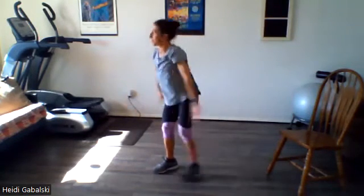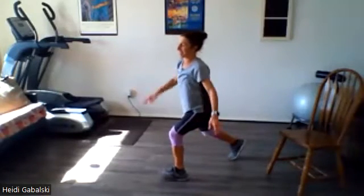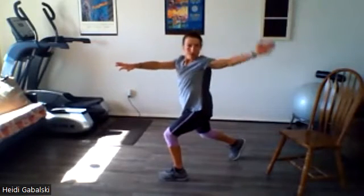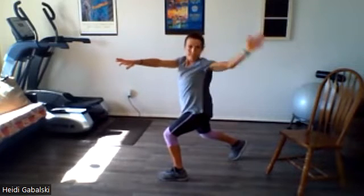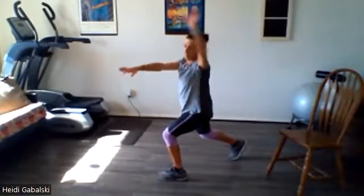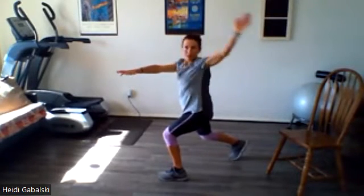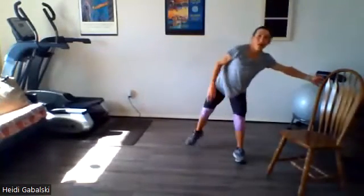All right, let's do the other leg. So just step it back, and this is not to tax your legs at all, just to get a little more rotation in the shoulders. All right, go ahead and stand it back up. I'm gonna grab the chair here.